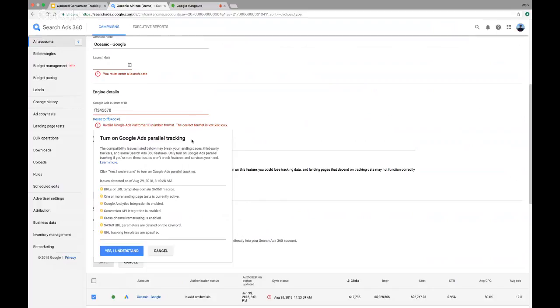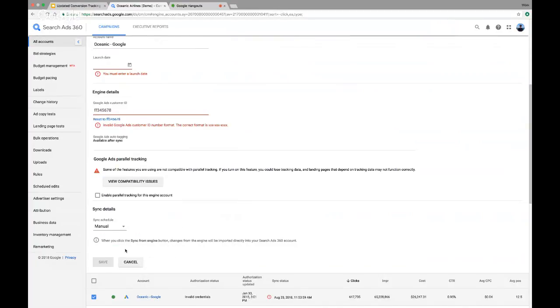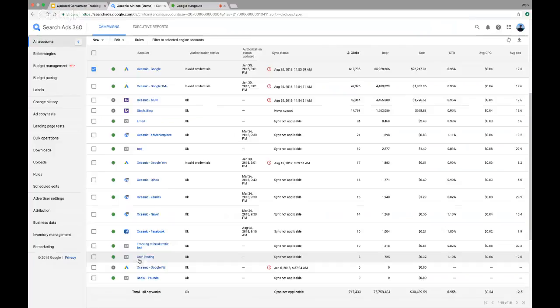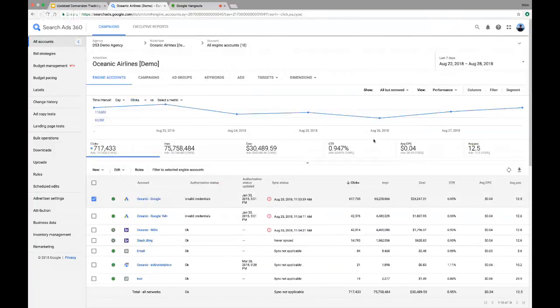Which is really helpful, it flags all the issues it's seeing. Then I have to confirm, yes, I understand, before activating it. It highlights once more the features that are currently not compatible with parallel tracking before it allows us to migrate. Once we've done that, we hit save and we're done.